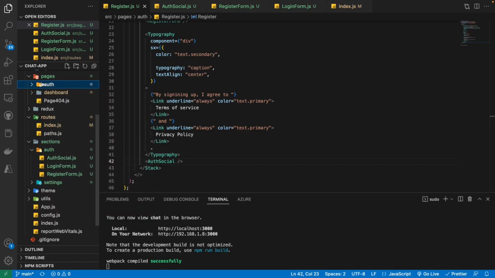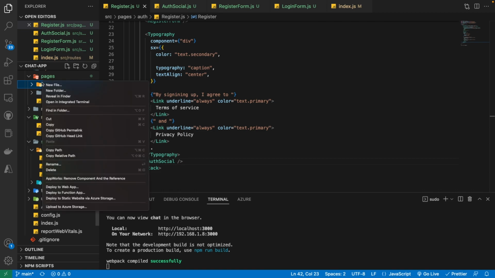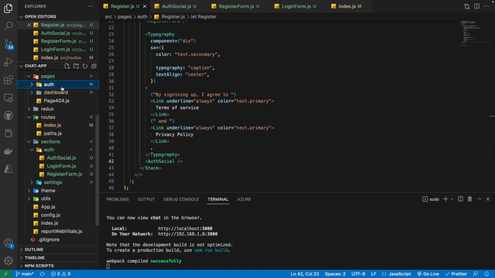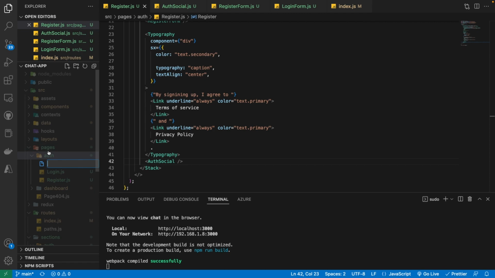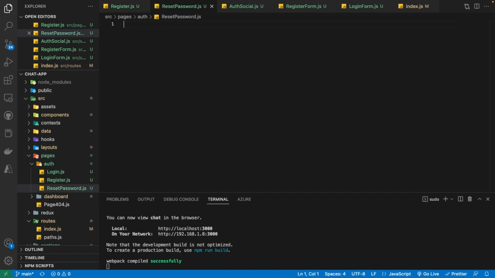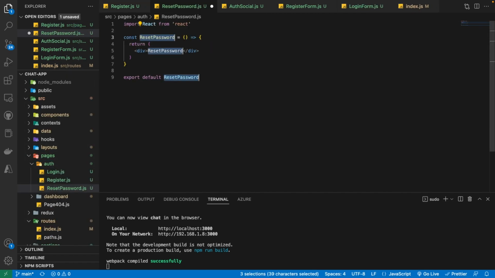So now we can focus on making the new password and forgot password screens. Okay, so let's create another page inside this pages directory and then auth. First of all we are going to create a file and we'll call it forgot or reset password. Now we can create a React functional component again with this name.